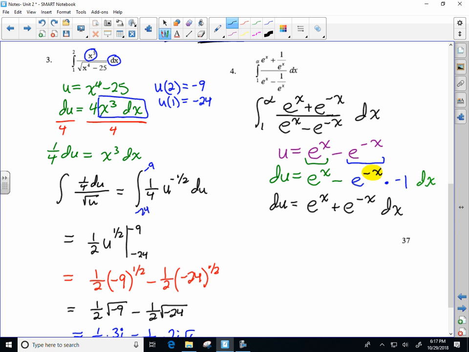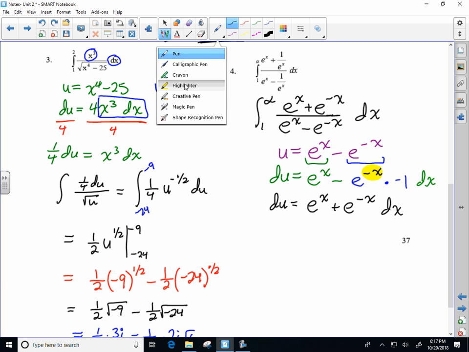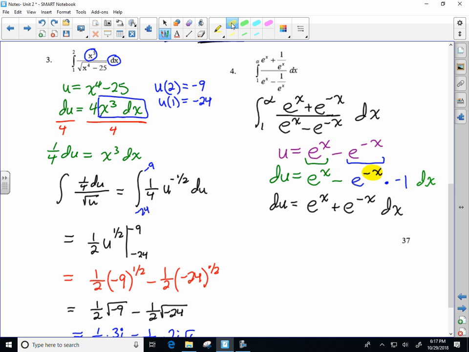Again, why u the denominator instead of something else? I could have made it anything I wanted. I chose the denominator because it seems like it's very often the case that when we have fractions, it's the denominator in some capacity. So I was like, you know what, I don't know what it is, it's oftentimes the denominator, so let me just go with that and see where it takes me. Fortunately, it took me to a really, really good place, because this can now be replaced with just a du.